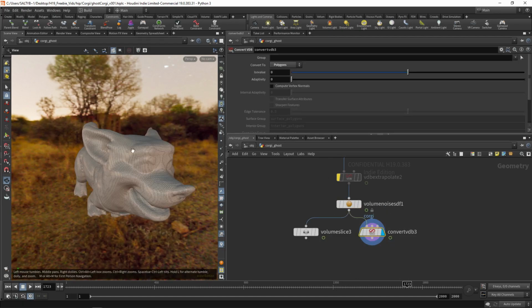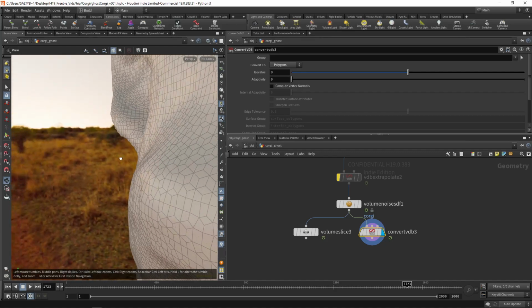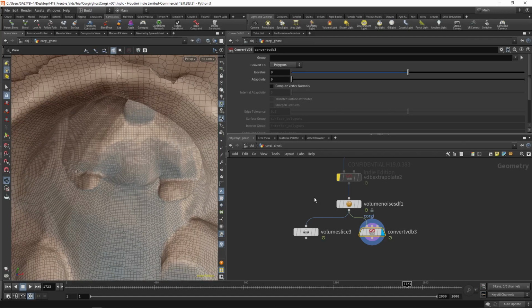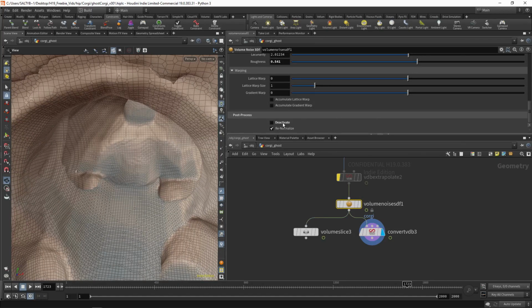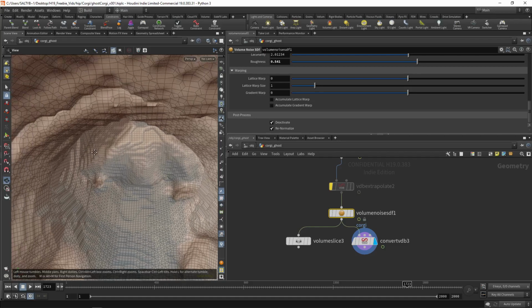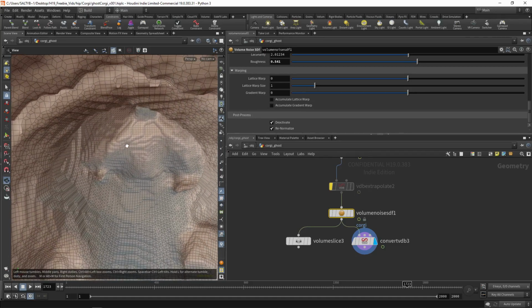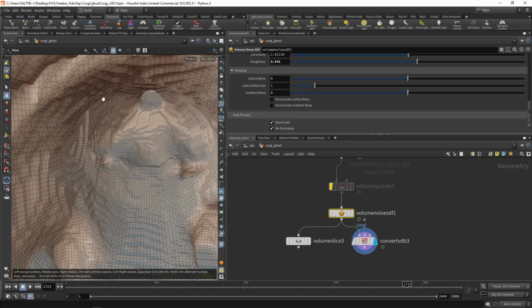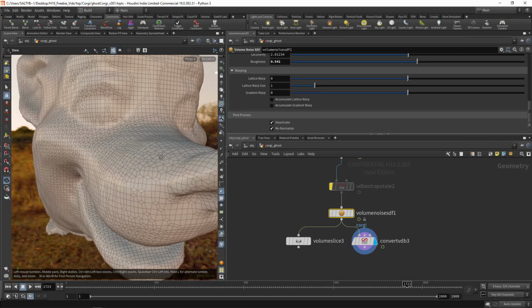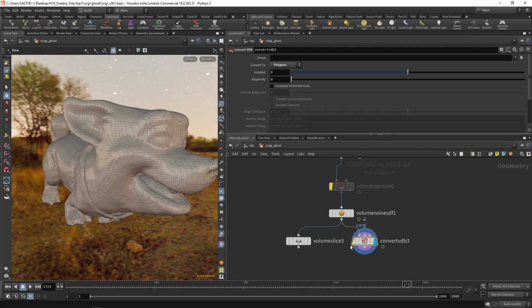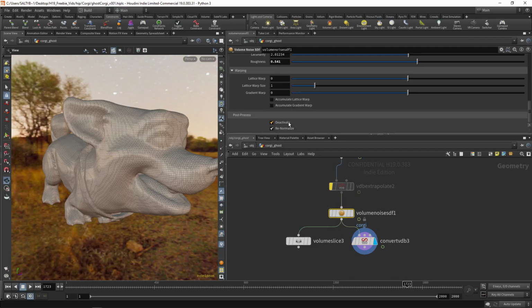So let's say we take this to polygons. With the deactivate off, if we go inside this mesh, we just have a single layer. However, if we turn on the deactivates, we actually have a thickness. And so depending on the sort of effect that you want, you might want to have a little shell like this, or you might just want to have one sheet of polygons. Depending on what you want, that might be why you check on the deactivate or check it off.